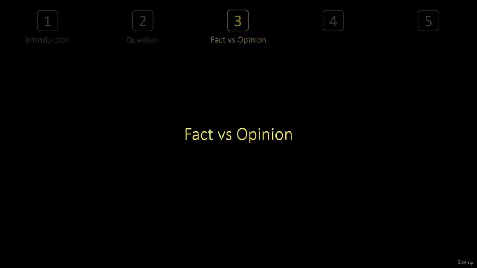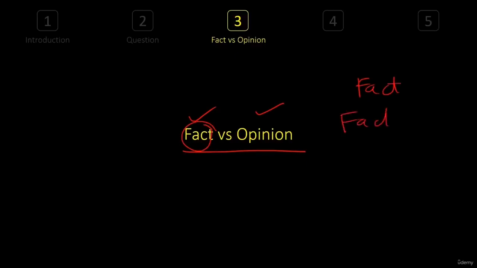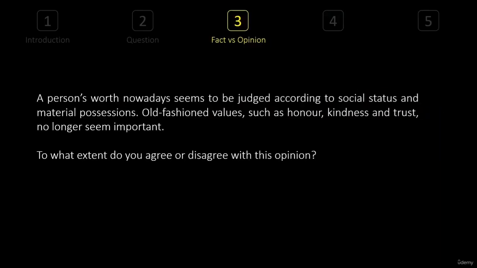Okay, good. Now, any statement in your essay question would be a fact, an opinion, or a combination of both. Generally, it is either only fact or a mixture of both. So you might have just fact, or fact plus opinion. Now you're just thinking, what am I talking about? Let me show you what I mean by that. This was the question which we have seen earlier, right? Now this part is a fact. A person's worth nowadays seems to be judged according to social status and material position.